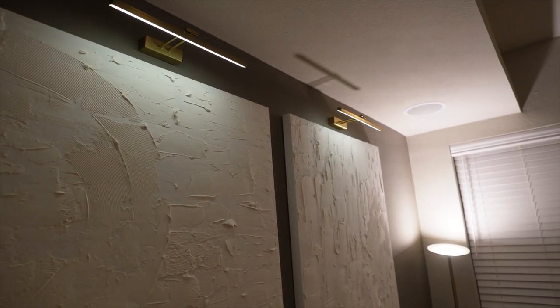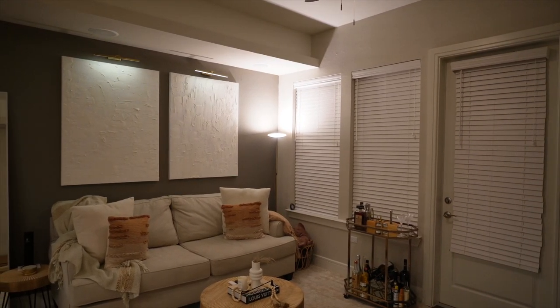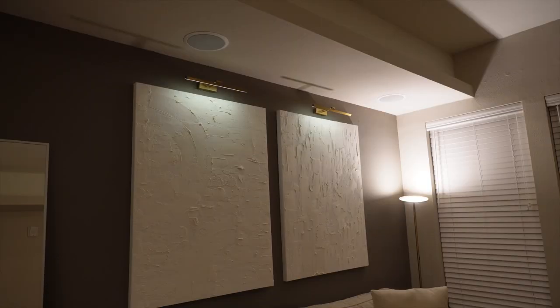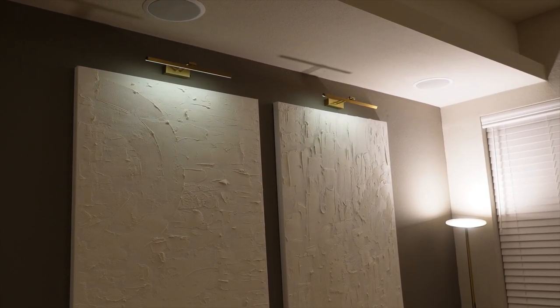The last living room tip is my overhead painting lights. I personally made the two art pieces on my wall and wanted overhead lighting above them, but didn't want to do any wiring. So I got wireless ones that charge — I just screwed the holes in the walls, hooked them on, and charge them whenever they die. They take the ambiance to the next level. Put a light above a picture and you will swear you're in an art museum. I got mine in gold, of course.